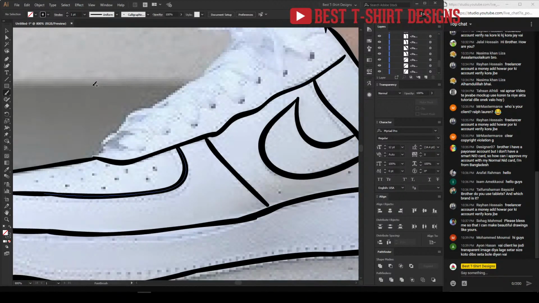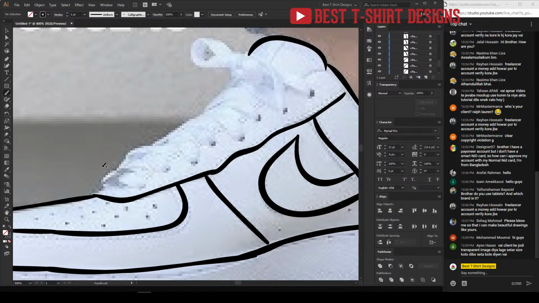Okay, that part is done. Let's draw these details from here.